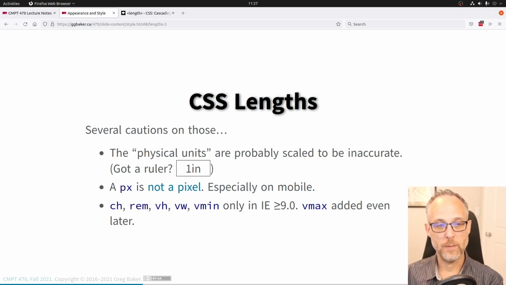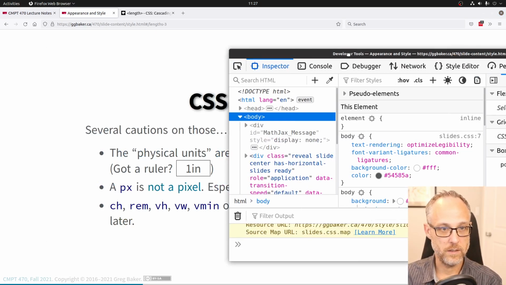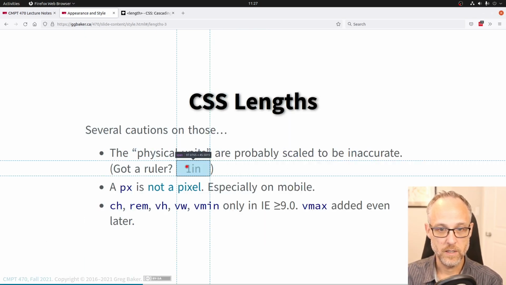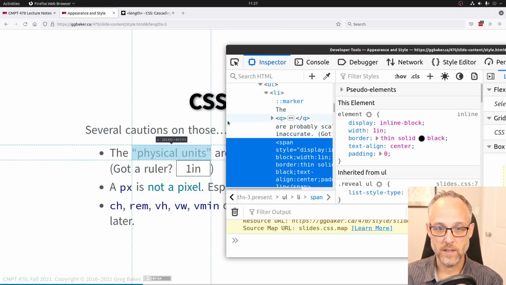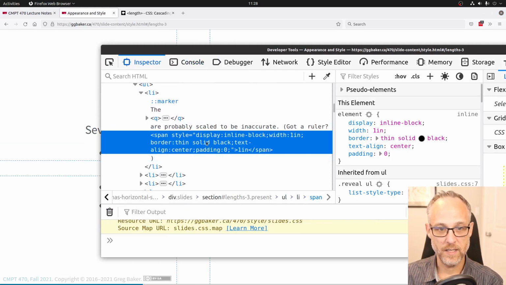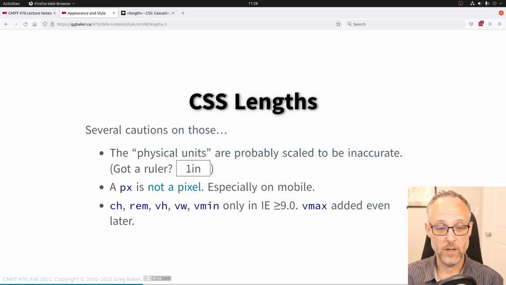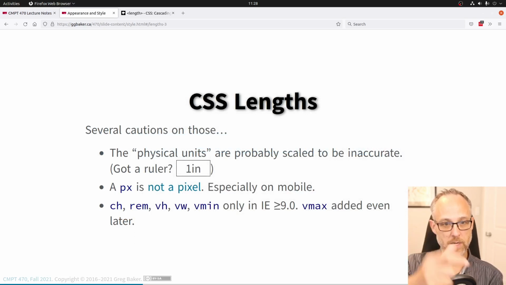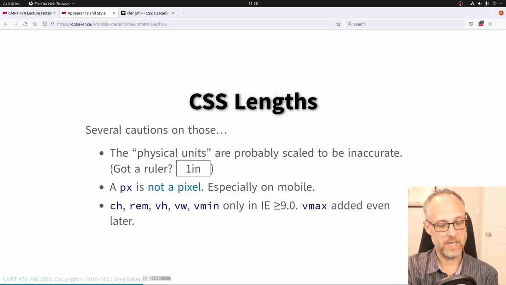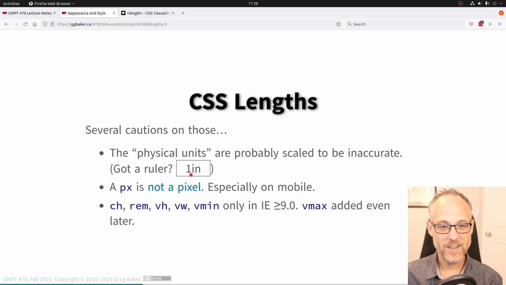But what I want to talk about are the lies that these units tell. And the first one, maybe these inch units. On this element, I explicitly put a width of 1 inch, just a style property. So it's 1 inch wide, right? That's the rule. Part of the reason I might like to have a ruler here is I could hold it up to my screen. Of course, you can't see that. I don't have this camera, but I don't think that's 1 inch.